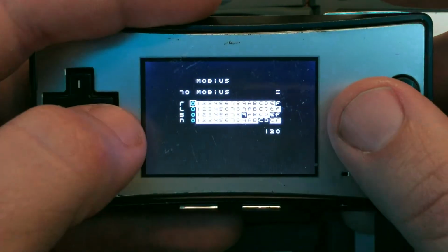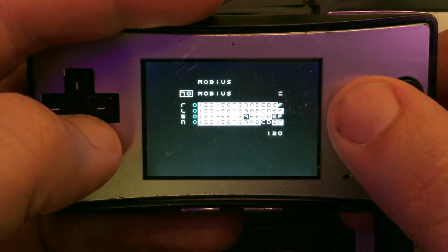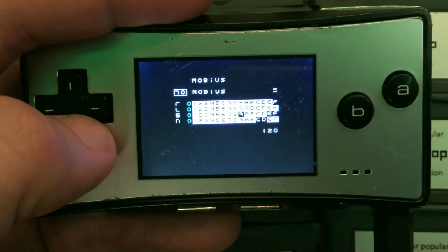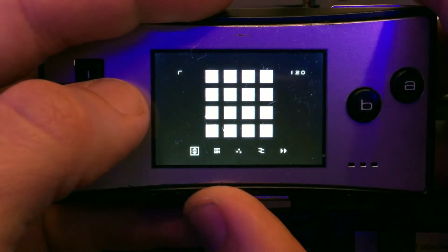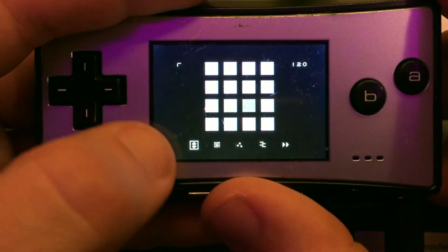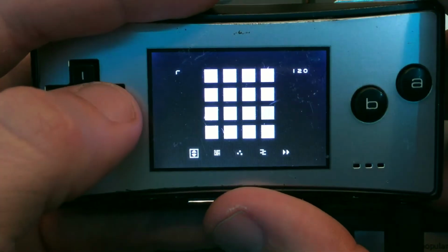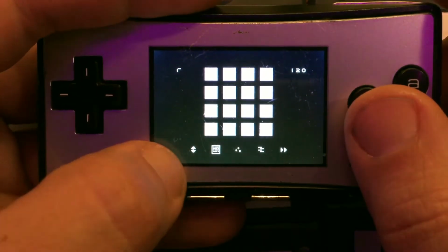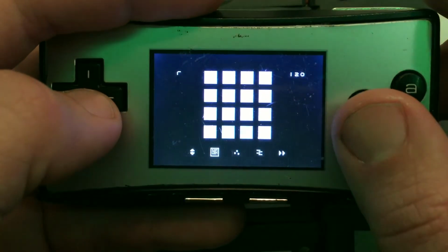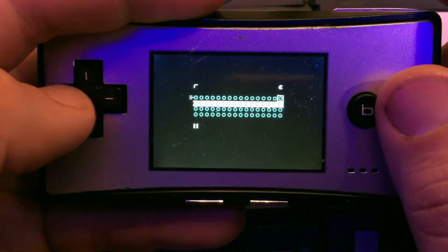So now that we have our duplicate song or whatever song you want to load, you can go to Select and then go to Menu 2. And this time, instead of doing the file menu, we're going to do the song editor, which is the track right next to it. So in Menu 2, select the second from the left, which is the song editor, and hit B. Now we are loaded up in the song.